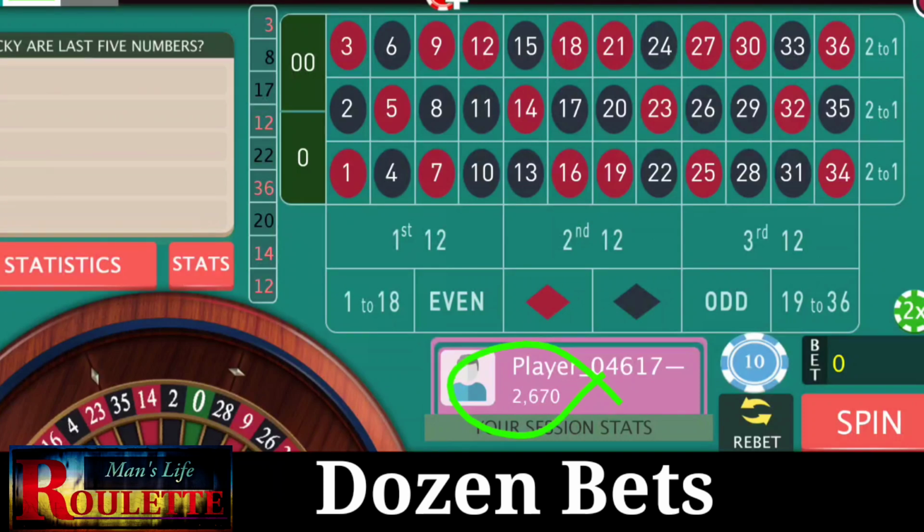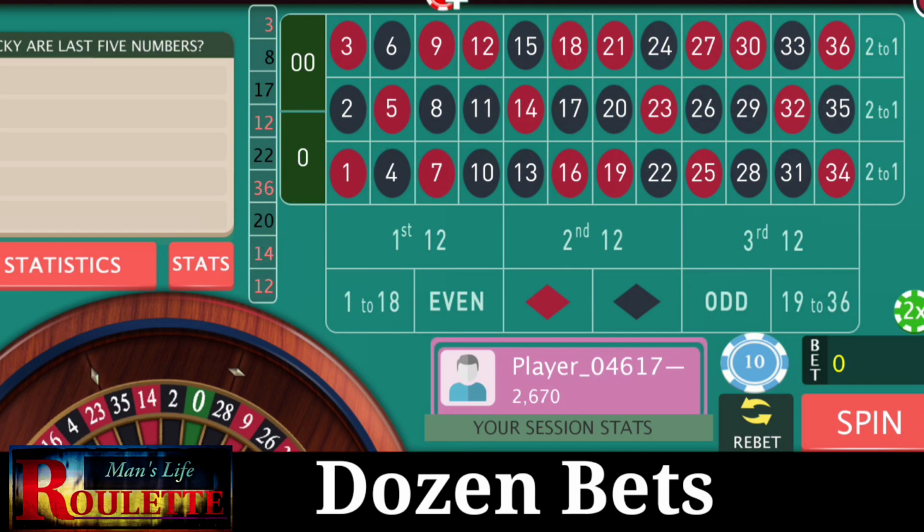Then one more thing, you have to start from the beginning. Whatever the minimum inside bets or the minimum table limit in the dozen, you have to start from there, because who knows how many spins it will take to give you the profit. And at the end, let me explain the strategy again.